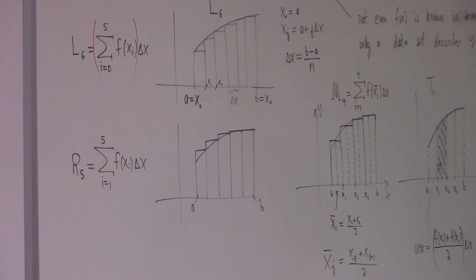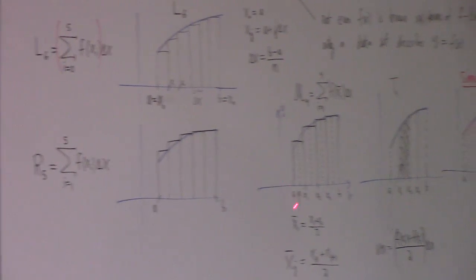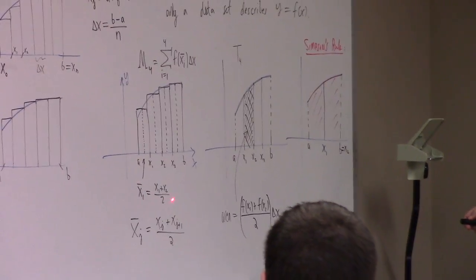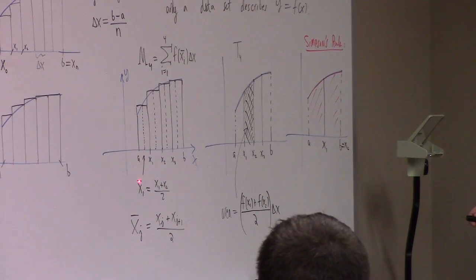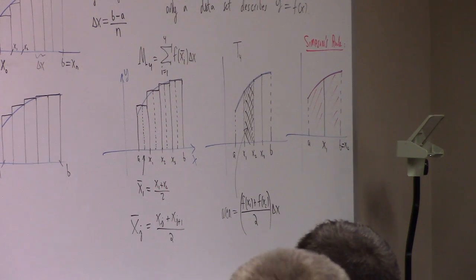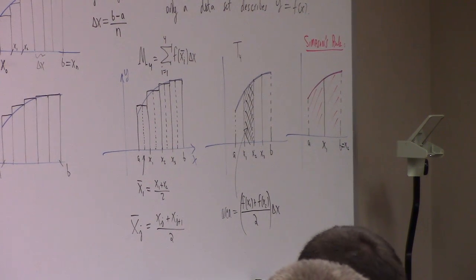Okay, so moving on. The next thing would be the midpoint rule. So here I'm defining x bar 1 to be the average. This is my notation. I don't know if he has it in the book or not, but I like this notation. x1 with a bar over it is the average of x1 and x2, okay? The average of the first region is x bar 1, the average of the second region x bar 2, and so forth. You guys get it?